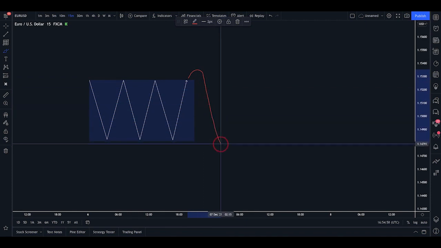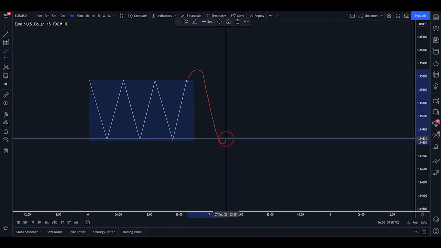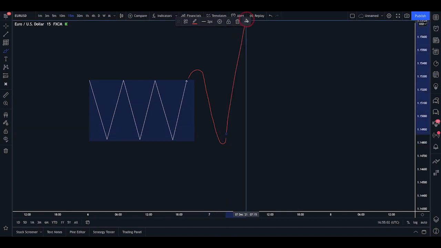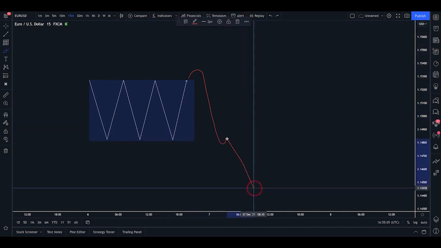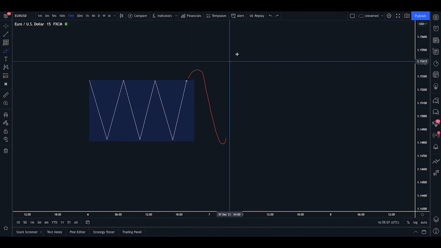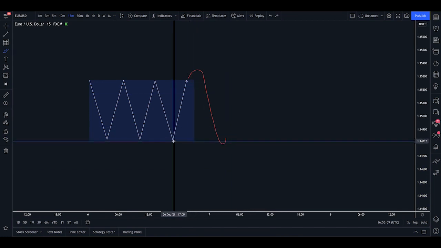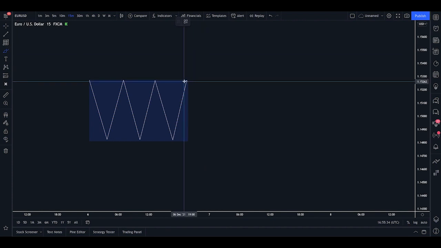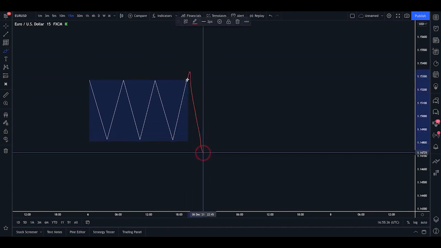and then we get a push all the way through, which is then going to take the liquidity this side, which could either end in a run up or a run down. But basically what this does is it gives us a good target entry and exit for a trade, as long as the other concepts we've spoken about, supply and demand and market structure, come together to formulate a setup. So why does this happen? Why do we get a sweep of the liquidity this side and this side of the range on most days?